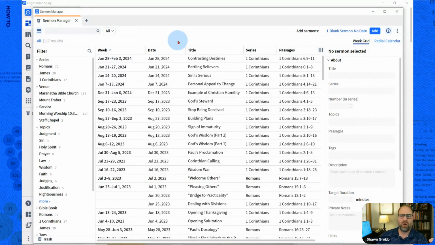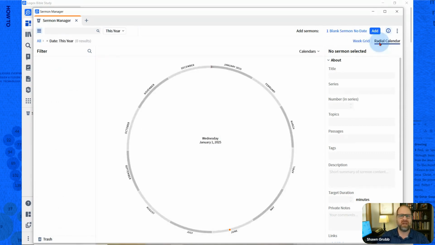Now, right now, we've been looking at this in a week grid view, a grid by the week. Notice you can switch up here from week grid to radial calendar. When I switch to the radial calendar, it's just another view of the same data.